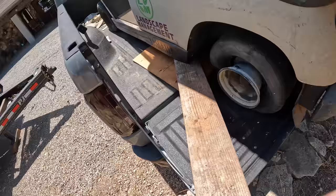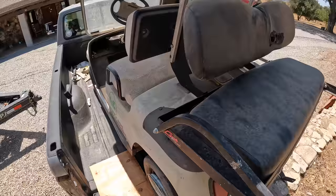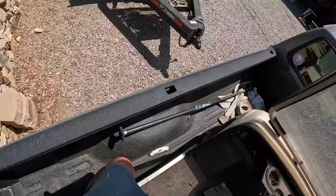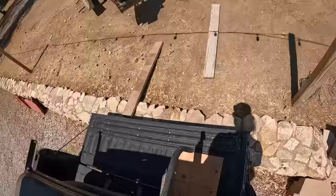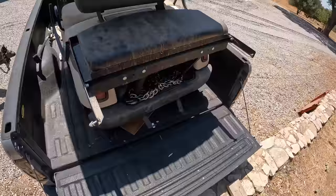Okay, this might work. There we go, all right. Call that pretty good right there. Whew. I'll take this with me. It's gonna come in handy later. I really don't like you. You stay down there. I think you guys will move over enough. We can close the tailgate.